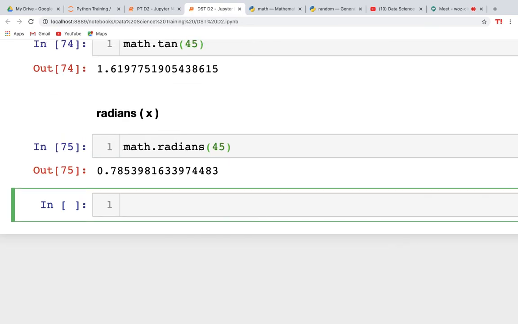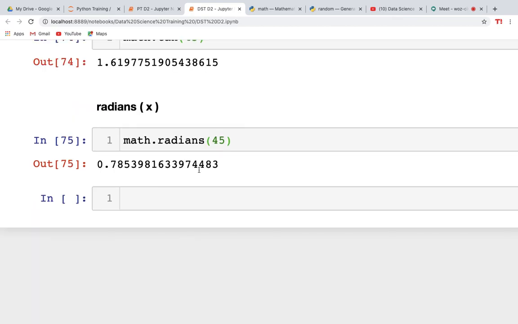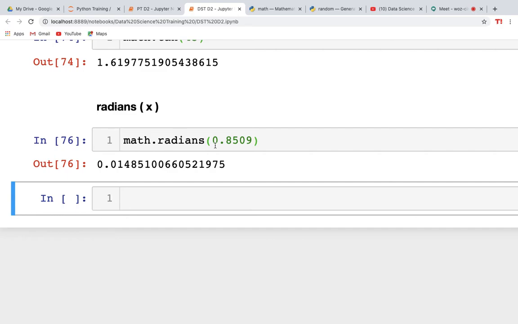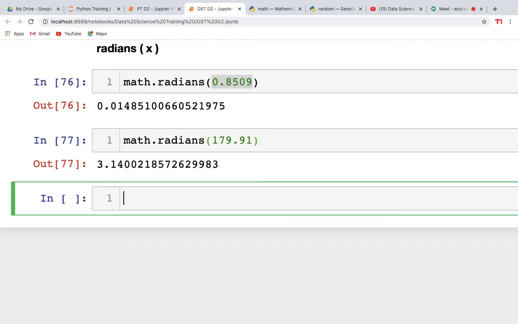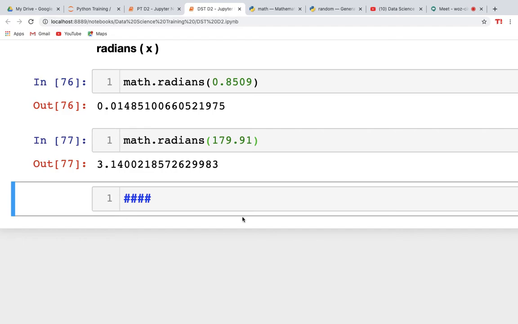So it says 0.8537, or let's take these values. So we get this. Basically, what happens is you convert. Let me write math.radians of 179.9, and I'll get the value as 3.14. Now let's see for the degrees.